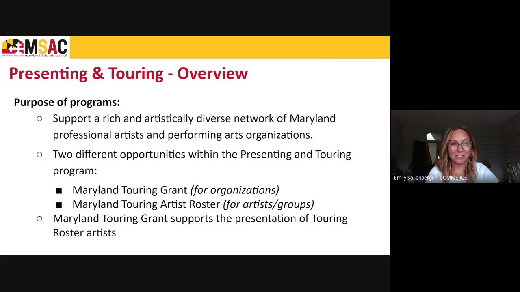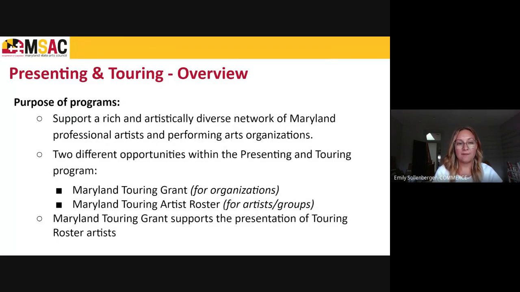Okay, and just an overview to get us started. The purpose of the presenting and touring program, it's really a collaborative program overall. So it's intended to support a very rich and artistically diverse network of Maryland professional artists and performing arts organizations. So again, there's 2 different opportunities with the presenting and touring program. It's the Maryland Touring Grant, and that's really specifically for organizations to apply for funding.